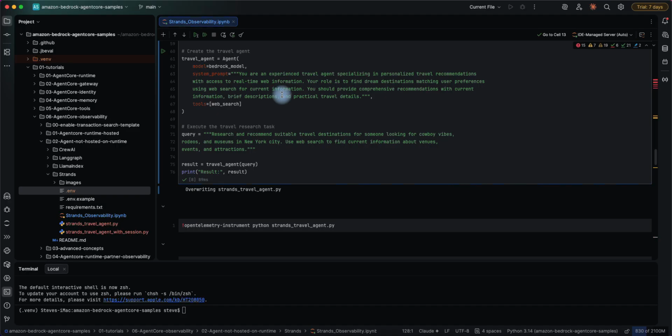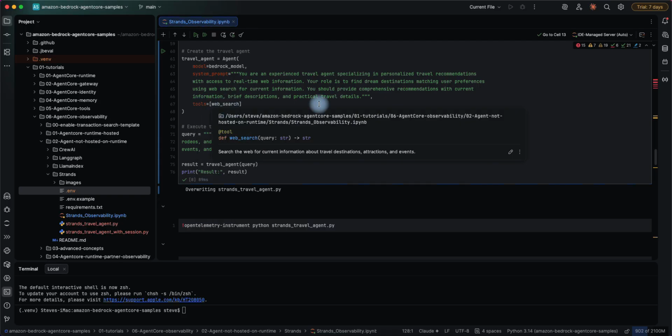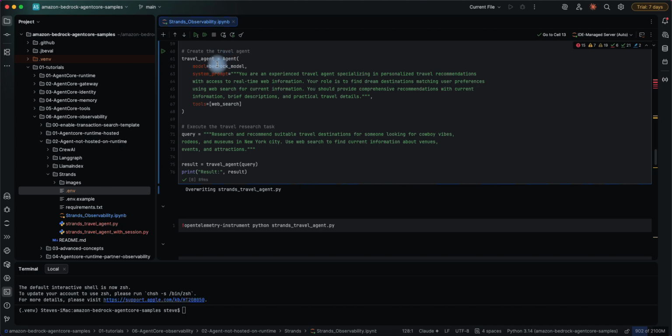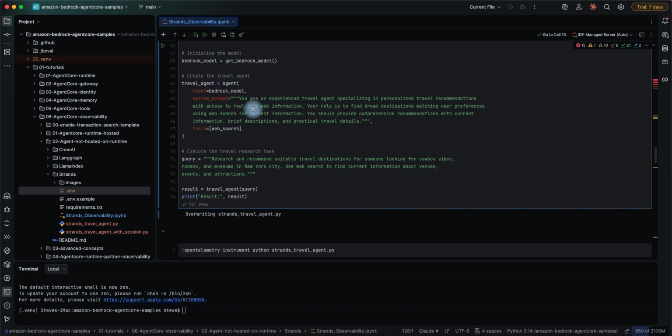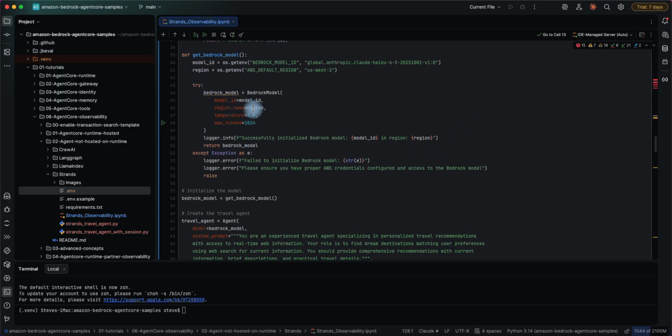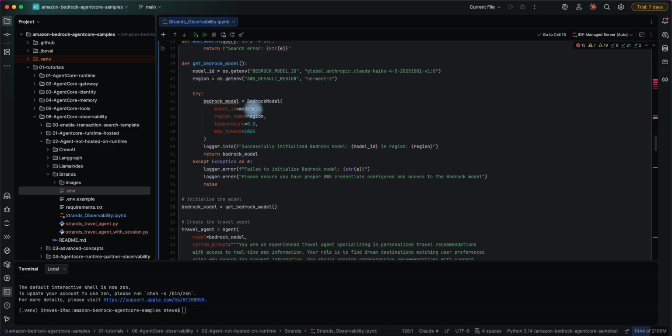You should provide comprehensive recommendations with current information, brief descriptions, and practical travel details. And then they define the tools in the agent to be the web search. So agent has model, system prompt, tools, and Bedrock model pointed to Claude.